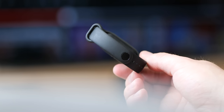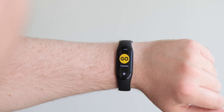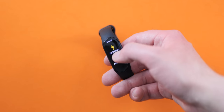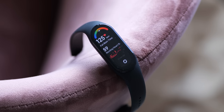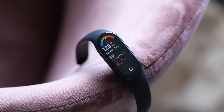I would recommend removing and drying the strap, as you can get some minor irritation from the rubberized band when it starts to rub with water underneath. In terms of fitness and health tracking, there is no onboard GPS, which means you'll still need to carry your phone for mapped runs and walks. Those serious about fitness are likely going to prefer a dedicated tracker anyway. Xiaomi has slapped in 120 workout tracking options — a four-fold increase over the 30 modes offered on the Mi Band 6 — along with recovery mode tracking data and training load data points.